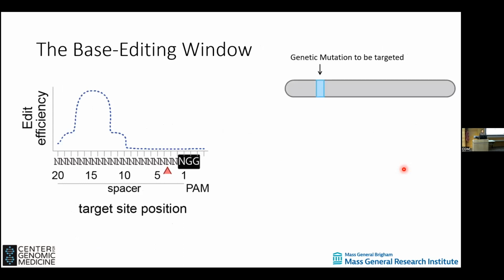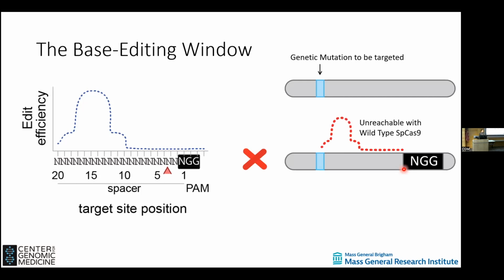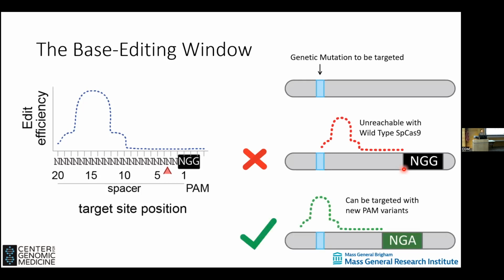And so to take an example here, if we have a genetic mutation that we need to target, if we go and try to use wild type SpCas9, it's actually unreachable in many cases. That's that 75% that I showed earlier. But what we can do is engineer new Cas9 variants that have an NGA PAM, for example, that can position the edit window in such a way where we can actually go through and treat this genetic mutation.